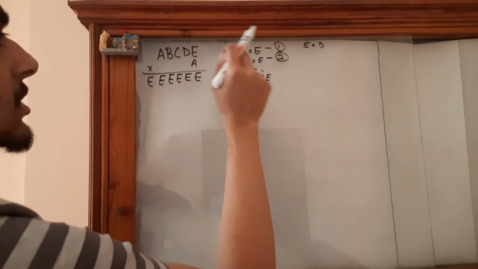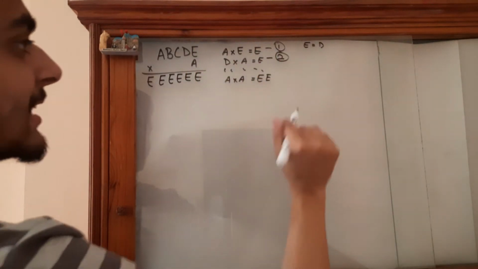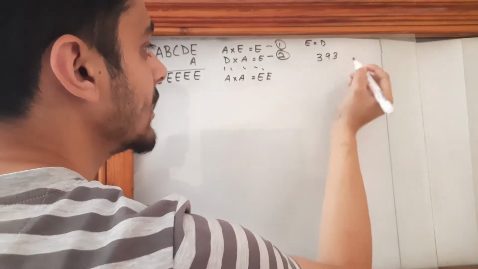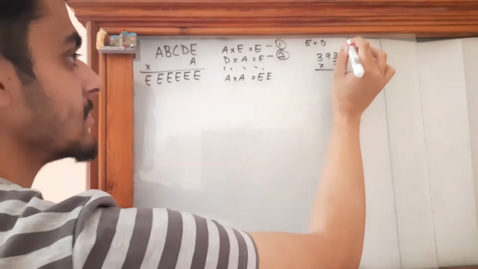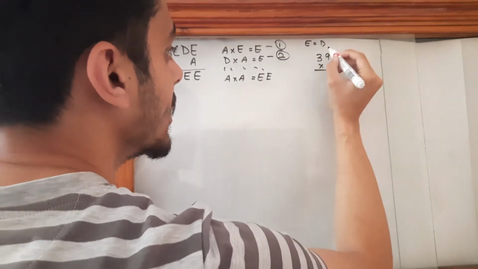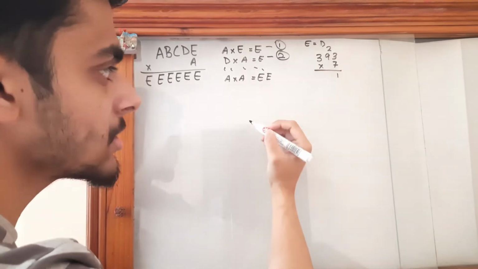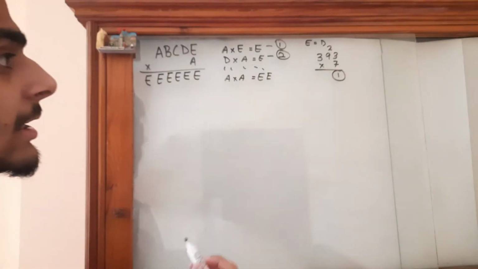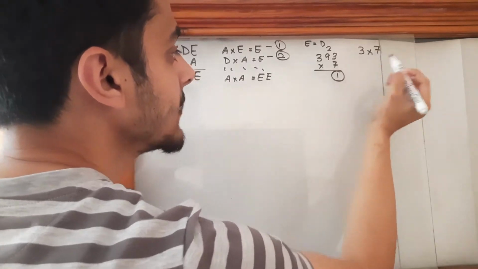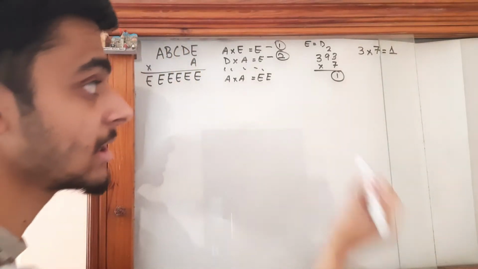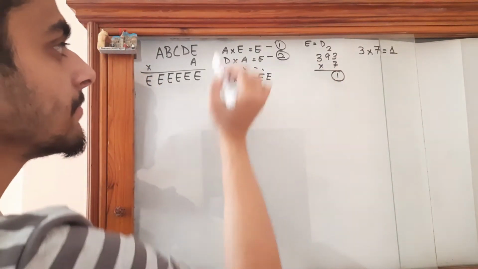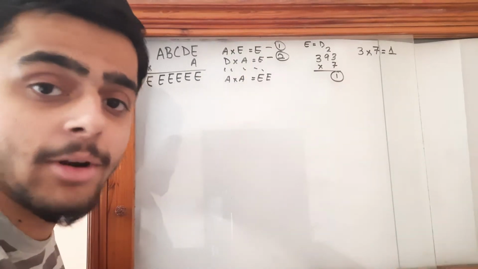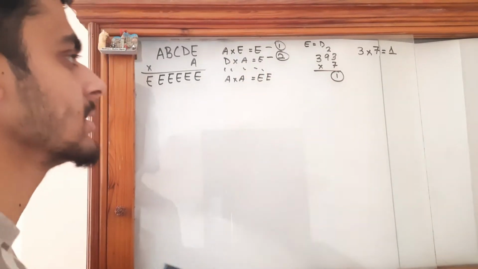Where I went wrong was that I assumed A times E equals E. But let's take an example: 393 times, let's say, 7. If we solve this, 7 times 3 is 21, so 1 stays here and 2 goes over here as a carry. Similarly, we are going to solve it. This does not mean that 3 times 7 is equal to 1. That is wrong, of course. You have 2 as carryover, so that makes a big difference. So this whole logic is simply wrong. That's what I did in the beginning, and of course, it was wrong.